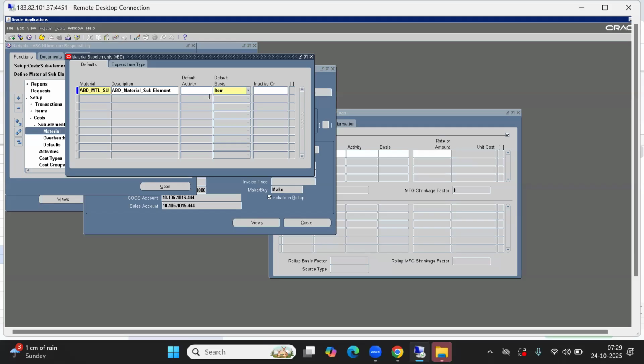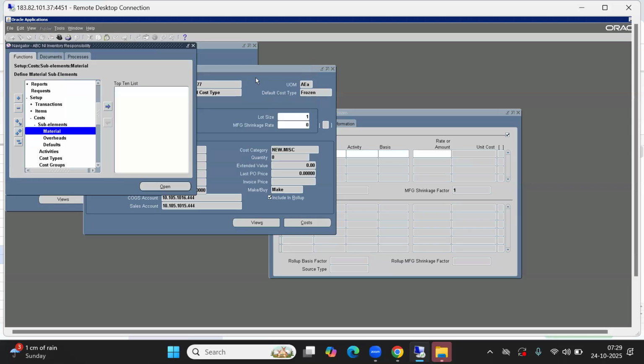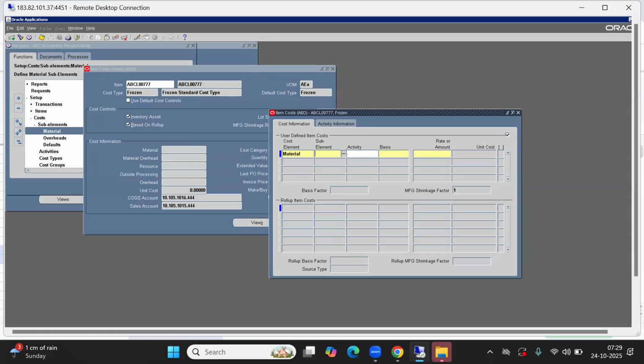That's it. Just save it. Come to this screen. What we just defined will come here: ABT, MTL, sub element.